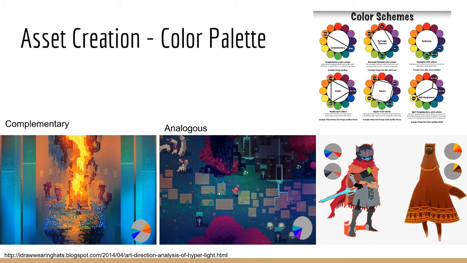So there could be a whole talk on color palettes, but we're just going to cover some really basic ones. You have the complementary color palette, in which you take colors that are on the opposite ends of the color wheel, and that tends to create a very striking, vibrant effect, as you can see at the bottom left with that weird glowy thing. And you also have analogous color palettes, which are colors that are next to each other on the color wheel, and those color schemes tend to be more calming or relaxed.